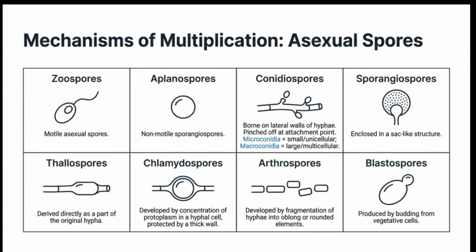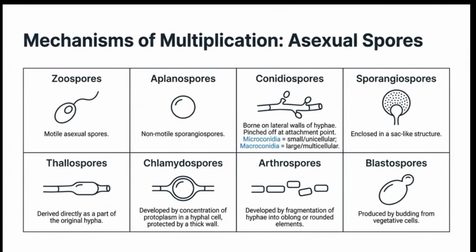Those are tough. They don't just pinch off a spore and hope for the best. When conditions get harsh, maybe the environment is drying up or the temperature drops, the fungus concentrates its protoplasm and builds a massively thick wall around it. A literal doomsday bunker. It essentially creates a bunker. Yeah. Or arthrospores, where the hyphae themselves literally fragment and shatter into oblong infectious pieces. Then there are blastospores that just bud right off.